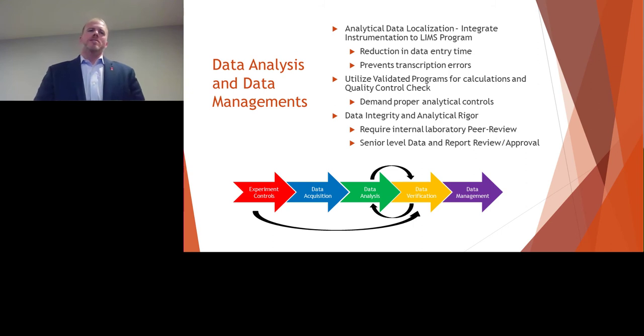Also within your data analysis and data management is your check and balance system. For an individual that produces data, there needs to be a secondary individual, like a peer review process, and then usually a tertiary review, by a senior analyst or the laboratory director. That's your final approval process before a report is issued to a client. Those requirements are sometimes set by the client themselves or by the regulatory body that you are trying to produce data for.